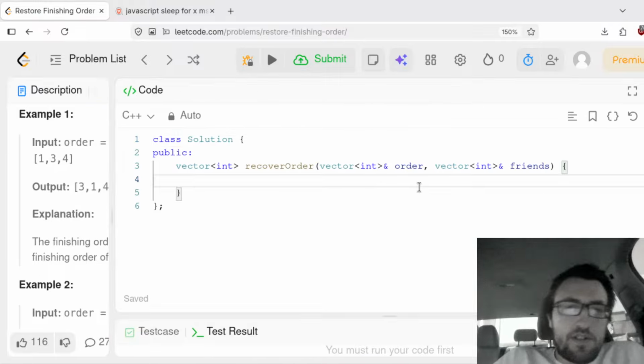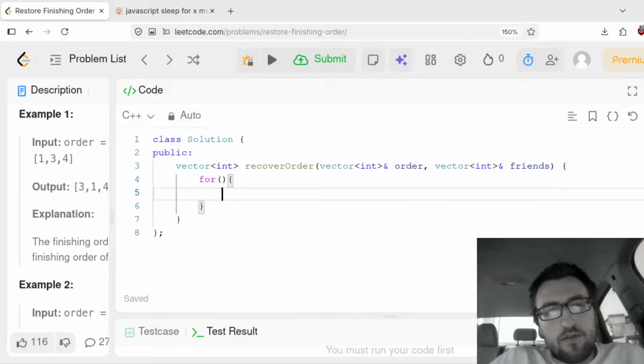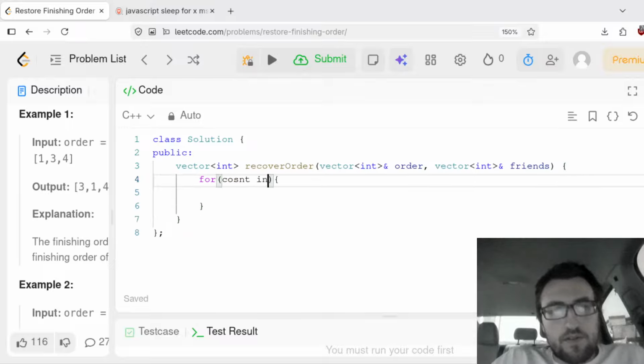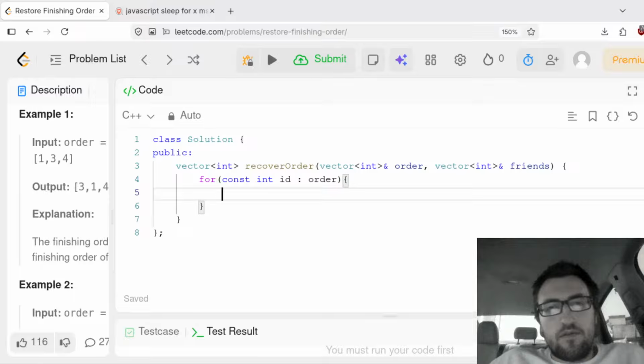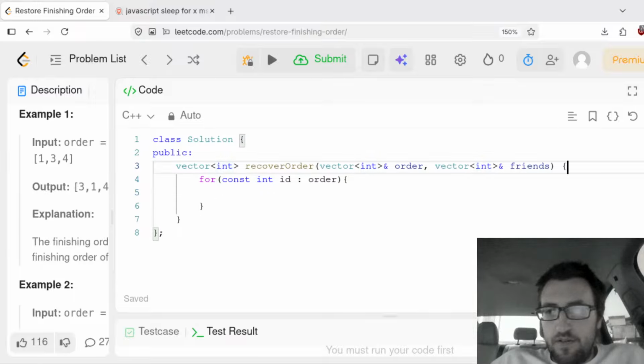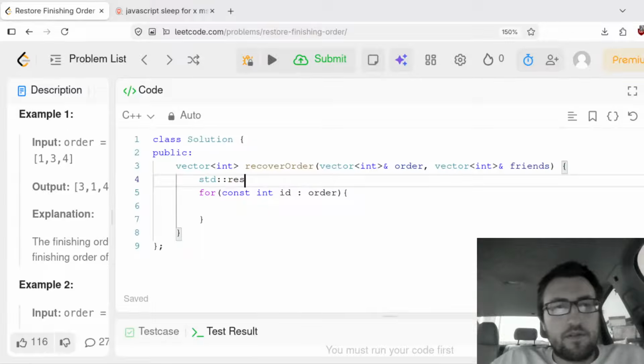So we're going to say for const int ID in order. We're going to say result. There's probably a better way to do this, but this is a solution that is sufficient.